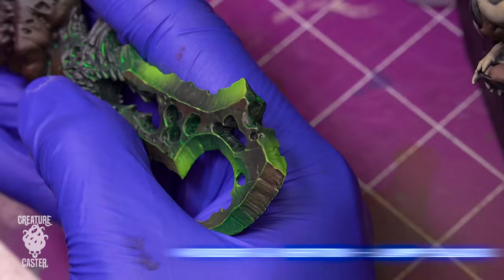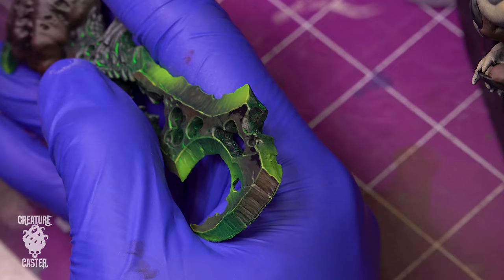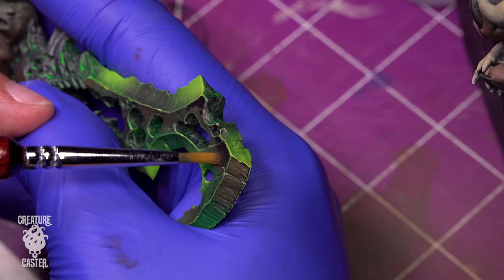Alright, now we're going to start working the shadows on the sword. I'm not sure if I've shown this technique before. Here we're using Winsor & Newton Lamp Black, unthinned, and we're just kind of blocking in where we want the shadows, not completely covering it. The idea is you place it, and then you take another brush and you grab the edge and fade it down into the other stuff.